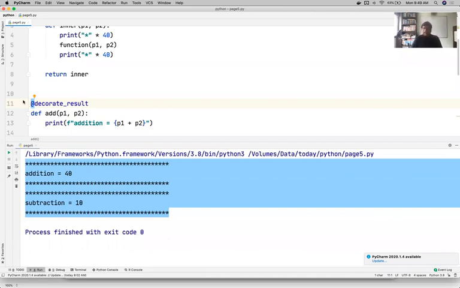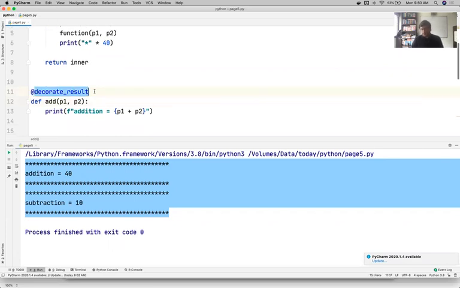Don't ask why, because it is how it is. Guido van Rossum has decided to go with the at symbol. So we are using the at symbol. Instead of asking why, say how. So how, it's very simple.